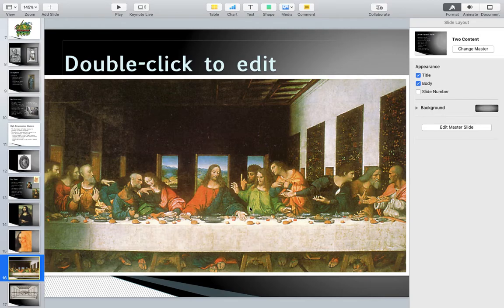But what a lot of people don't realize is if you look right here, this guy's holding a bag of money. And that's because at the Last Supper, Jesus is saying, one of you is going to betray me for money. That's what they're all going, oh, not me. Who is it? Whoa, Jesus, what's going on? And it's this guy here, Judas, that is going to be considered the traitor, and he's already been paid and has his money. So you have to look for these tiny details and see what you can find in the pictures.